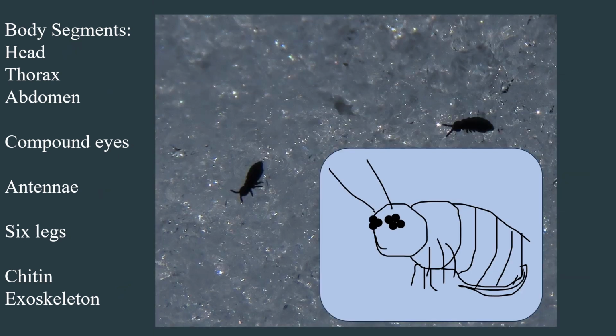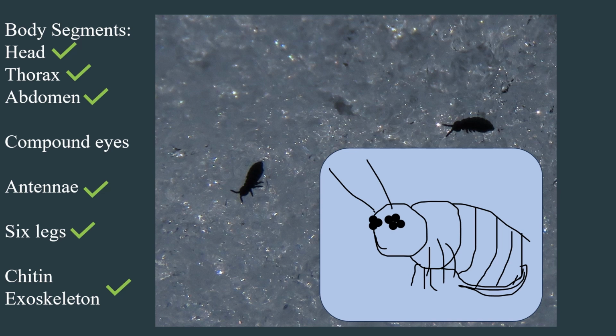All right, now we've got another tricky one. These are very small. Okay, we've got our body segments to look at first. We've got a head, thorax, and abdomen. Compound eyes are hard to tell, so let's skip them for now. And antenna, most certainly. 6 legs. Let's see. We've got 1, 2, 3 on each side. Good. That's 6. Chitinous exoskeleton. Yeah, they look very sturdy. They're not squishy or anything. So yes on that.